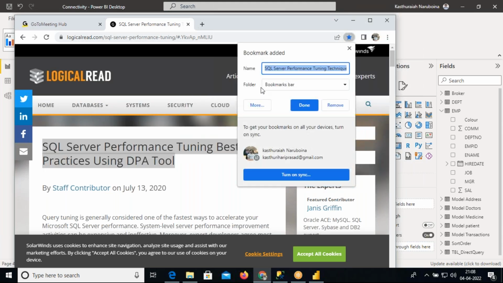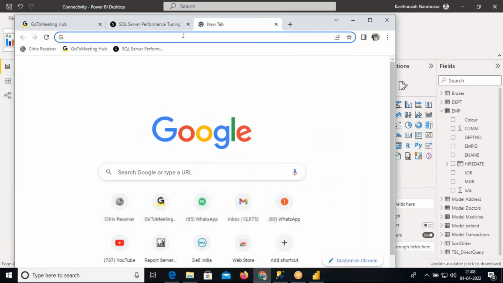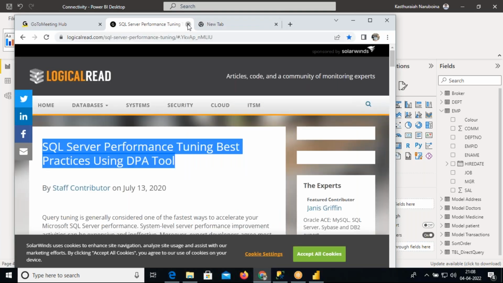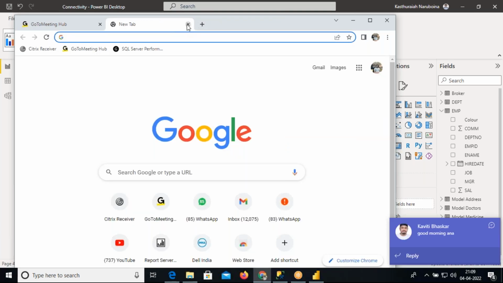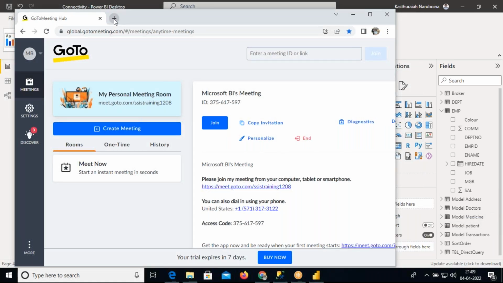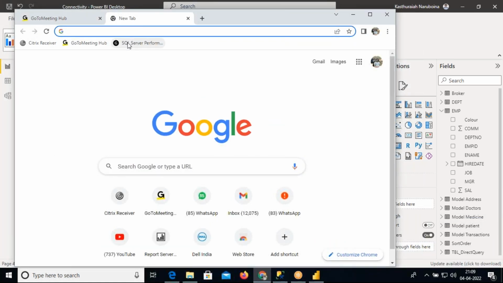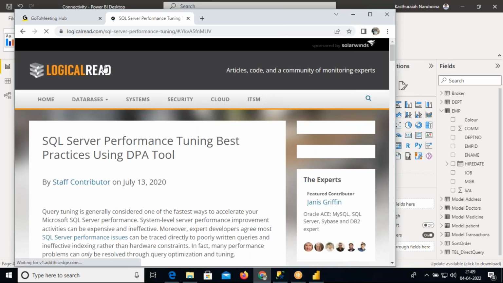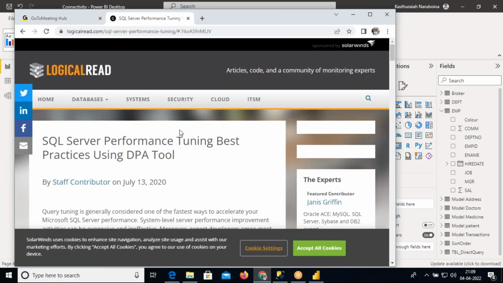So bookmarks done. Now when you click on this, you can see the bookmark over here, right? The page is saved. Now if you close this particular link, and when you get time, click on this and go directly. We have saved that particular web page. Click on this, it will take you to the same website. So we know this bookmarking, right?